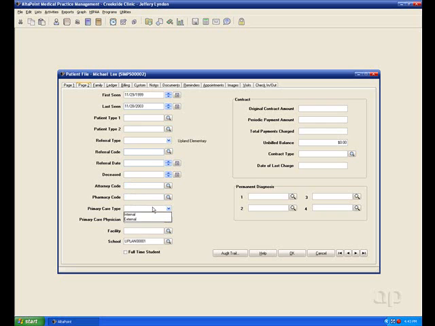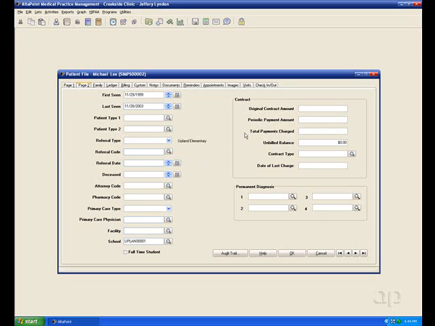Primary care type is an option between internal and external, and primary care physician is used if your office is not the primary care. Facility is the location they are seen by default, and the school is a school if attended. The full-time checkbox is there to let you know if they are a full-time student.